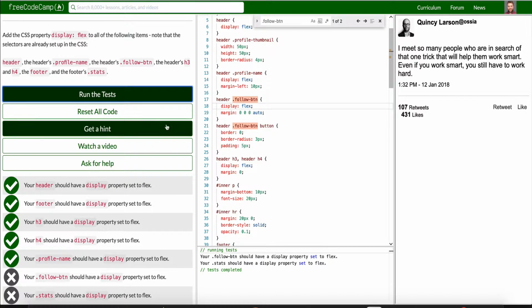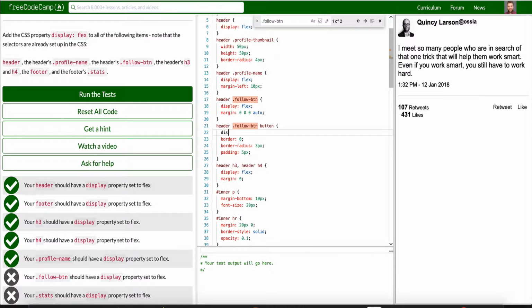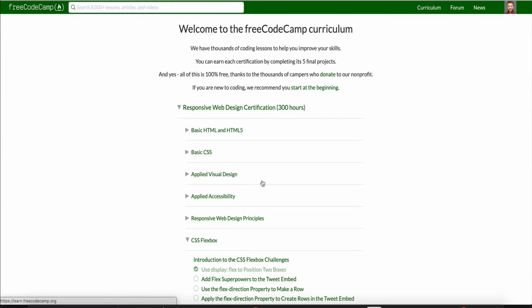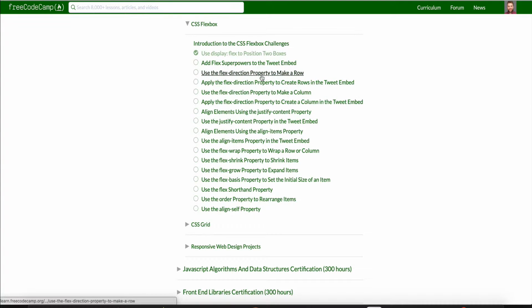Okay, well, if we didn't get that, it's not a huge deal. I don't know why it's not. Seems like something's off with this, because we're clearly adding it. Not really sure. Anyways, let's go to the next challenge, because I'm not really sure.